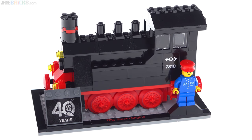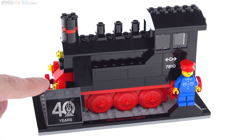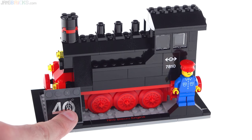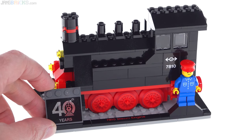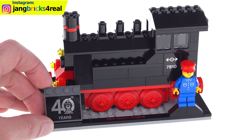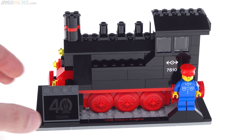This is the entirety of the set, and they really didn't cut any corners with this for what it's trying to be. They even included the stand, which has a nice little plaque for its commemoration. The stickers in this set do use stickers, just like the original did from 1980, but in this set they have a metallic back — a chrome metallic back — so it's a very, very shiny piece. It does make it a little more difficult to see the stickers if the light isn't hitting it just right.